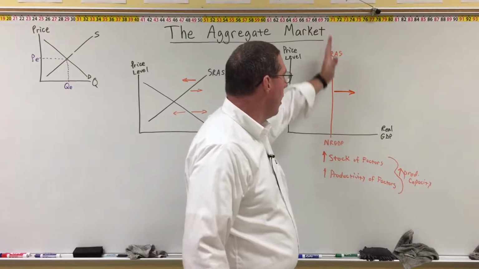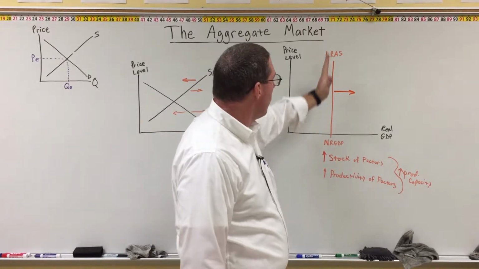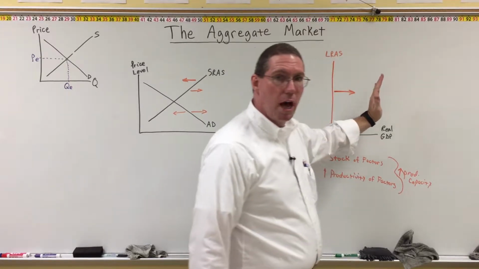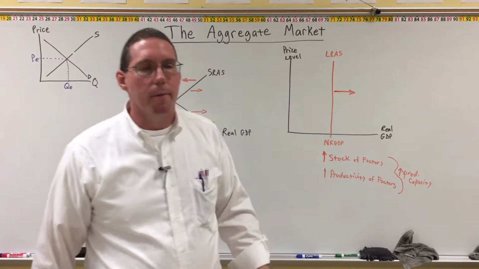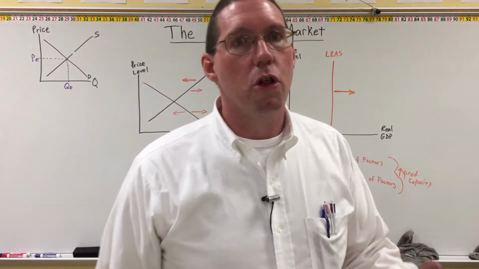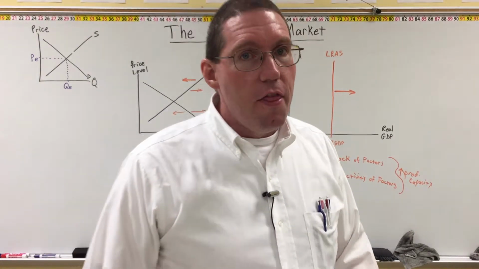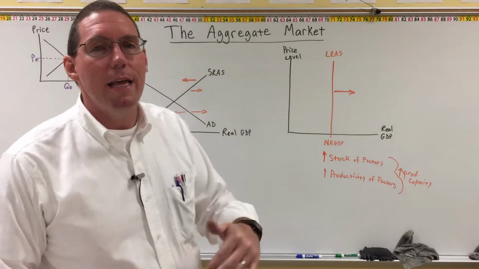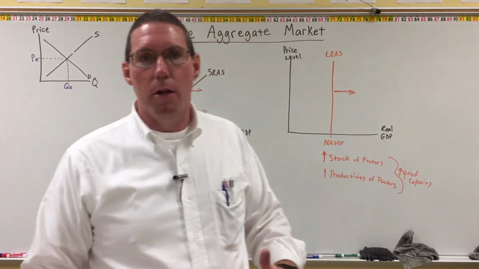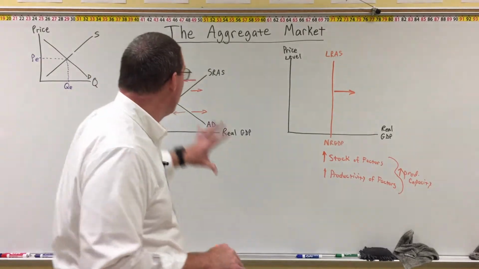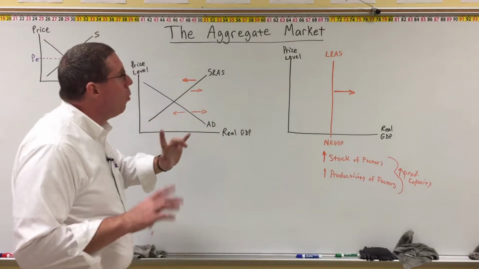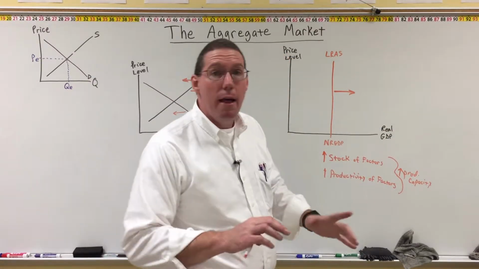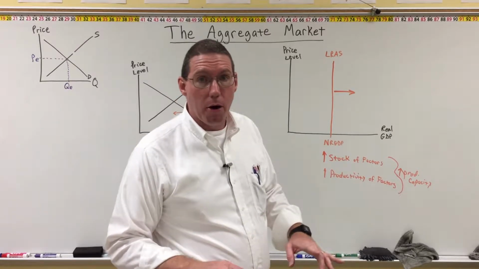So this line, in a healthy economy that is growing, the long-run aggregate supply curve is not staying still, it is moving to the right over time. It is increasing, but it's moving so slowly that when we look at the aggregate market graph, we assume it is not moving. We assume it is stable. So when dealing with the dynamics of the aggregate market, we will never say, hey, let's move the long-run aggregate supply curve to the right. That's not how it works. That's not how our economy works.